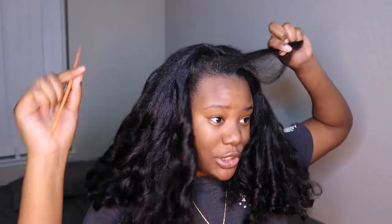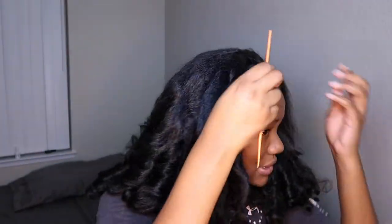Then my makeup is going to be done and I'm going to show y'all at the end. I think I'm going to do a separate video of me doing my makeup. I just wish the top would lay down and look flat — that's why you have to do your braids flat, this is just quick. And then my edges are going to be out a little bit. Or maybe I should do a side part — I think I'm going to go with the middle part to be honest, but just so y'all can see how the side part will look.